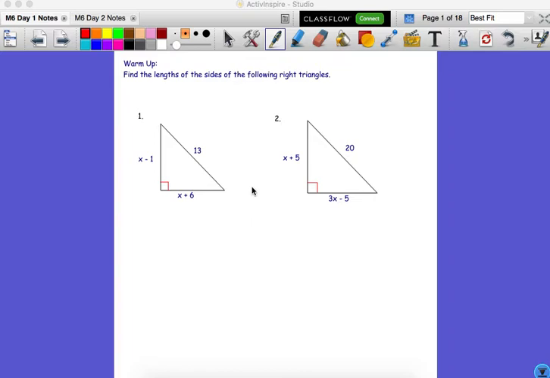today. So taking a look at these first two warm-up questions, go ahead and pause the video and try these two questions on your own. If you're stuck, think about what you know about right triangles and what theorem you might be able to use to help you. So my hint would be a squared plus b squared equals c squared might be a good place to start. Once you've tried the first question, you may want to unpause and check your work and then try the second one.